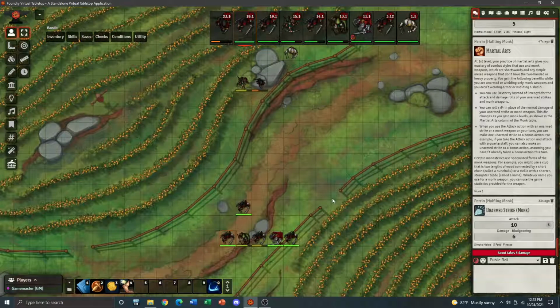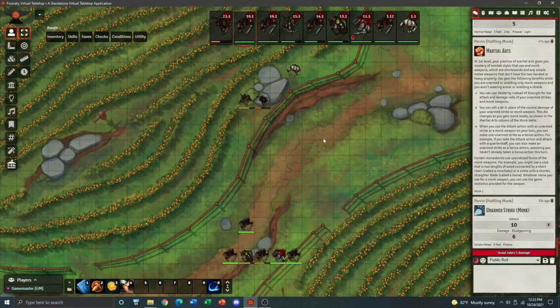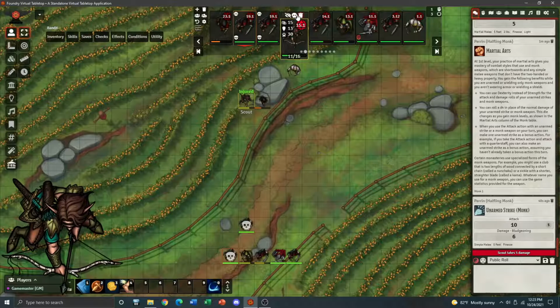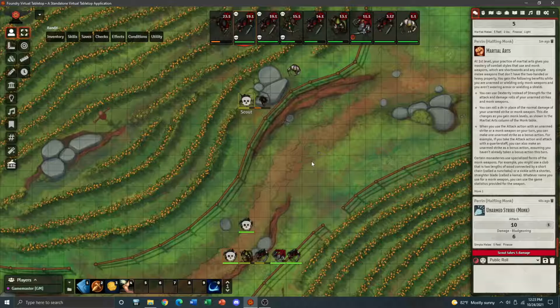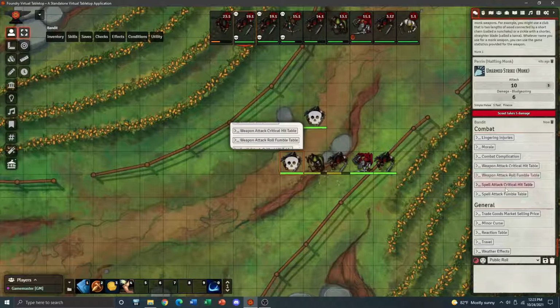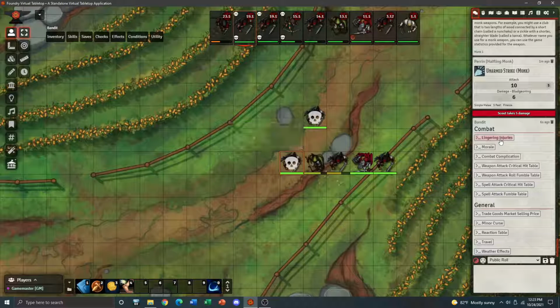You keep going, you keep going, you keep going, until one person wins, one person loses. When people die, when people are rendered unconscious, I'll go over here and mark defeated, defeated, defeated. So as people go down, right? If they were criticals, then we go over here and we do the criticals or fumbles here for the weapons, for spells. If you guys took a critical shot, if you went into the unconscious state, if you failed a death saving throw and you rolled a 5 or less, then we'd have to do lingering injuries. So that's kind of what's going on here.